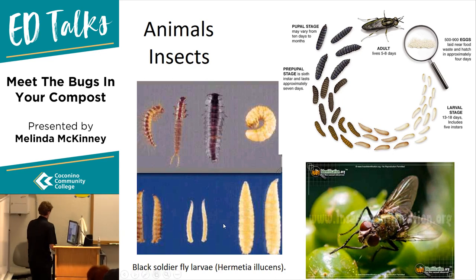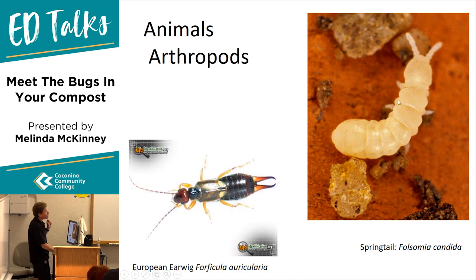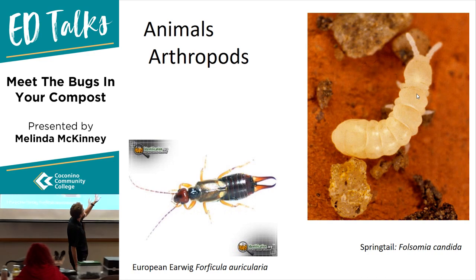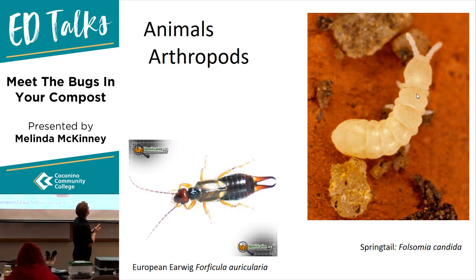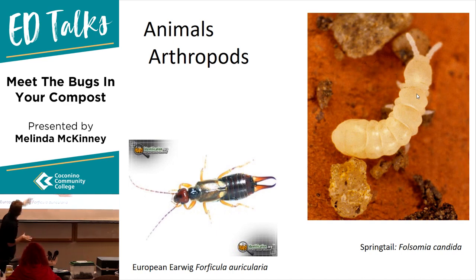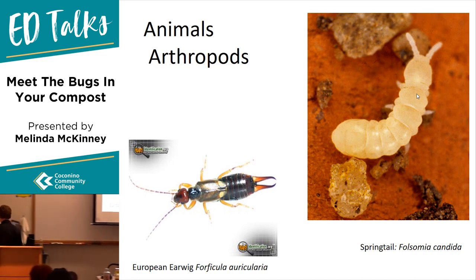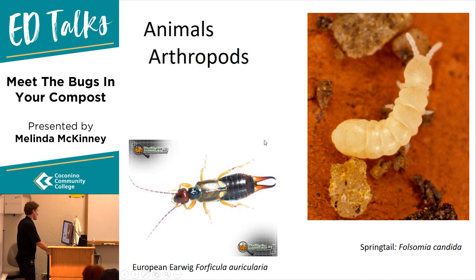Okay. All right, this is a cute one. I was up in Page with a kids camp and I had a group of girls and they named this Bob. They're like, oh, there's Bob, Bob the springtail. This is very cute. So springtails are very common. They're in regular soil and they can become super abundant in compost. And then you guys see this? Have you guys seen this around here? These guys, they're very common. They're kind of creepy looking, but they do eat aphids, which is a good thing for a lot of us. Okay? All right. And they don't actually go in your ears.